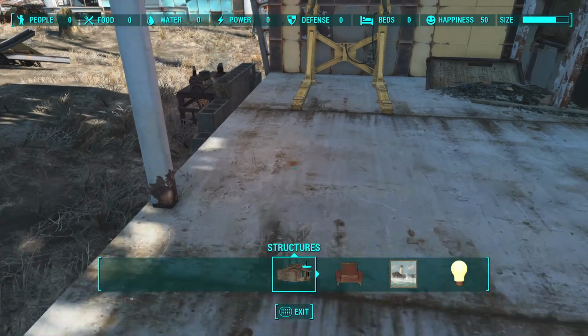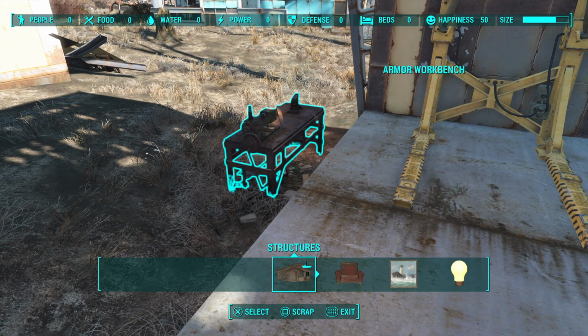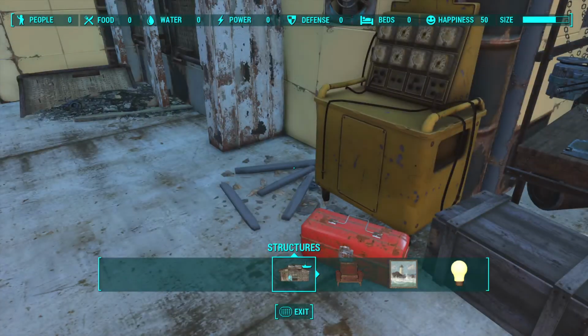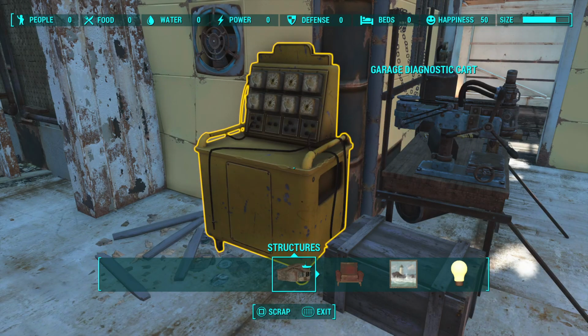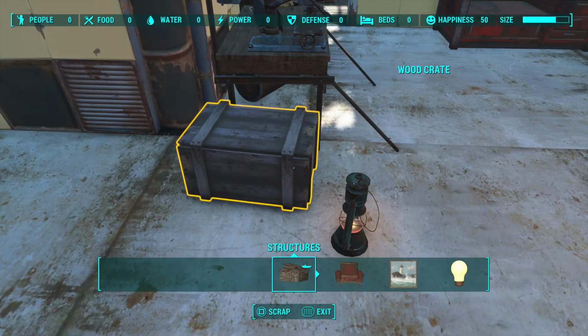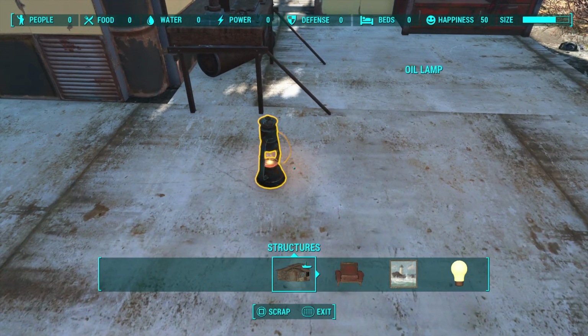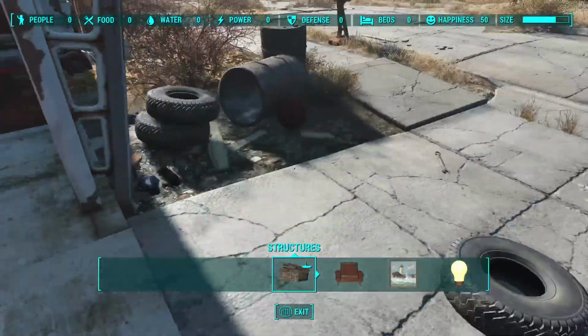I want to be real careful to get the concrete here, these cinder blocks, and not the armor workbench. Get a lot of good scrap from that. I'm going to leave that oil lamp for now, just because I do like the ambient light at night.